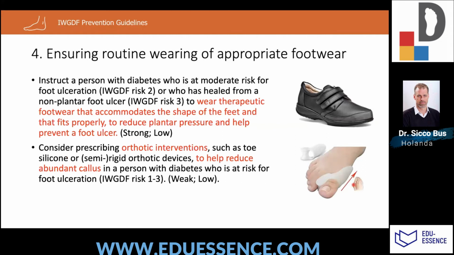A further recommendation is to consider prescribing orthotic interventions, such as toe silicone or semi-rigid orthotic devices, to help reduce abundant callus, which is a marker for foot ulceration and high pressure, in a person with diabetes who is at risk for foot ulceration, and that can range from International Working Group Diabetic Foot risk grade 1 to 3.